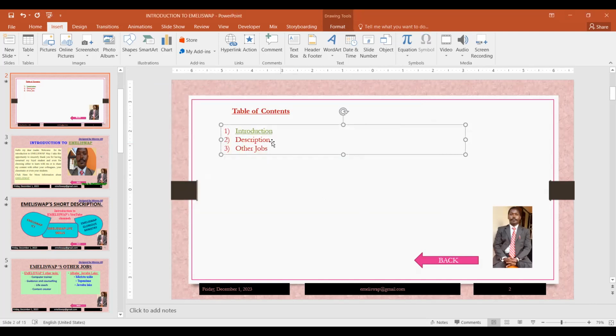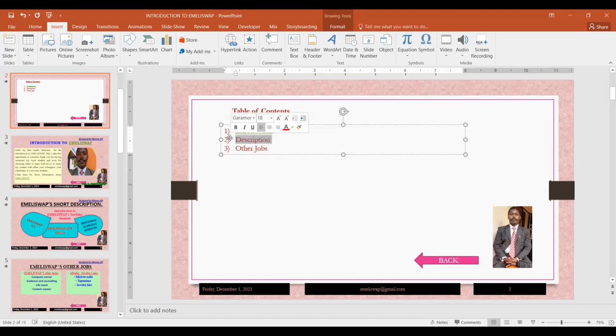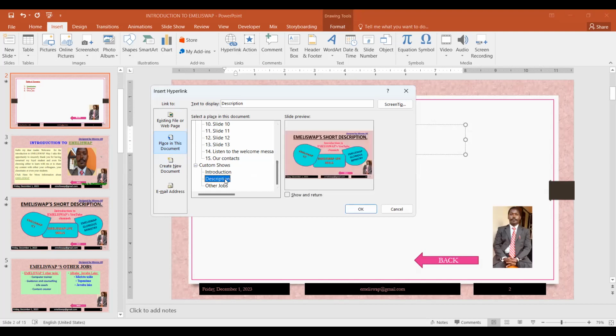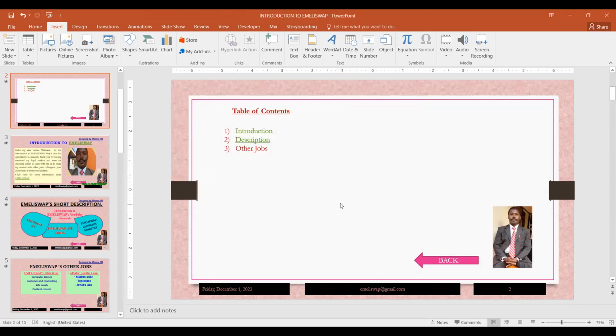So we have dealt with the first one. Let's link the second one. You select it, click on the Insert menu, click on Hyperlink, click on Place in this document, then move to Custom Shows and choose Description Custom Show. Check the checkbox for Show and Return and click OK.